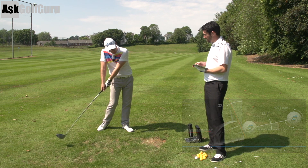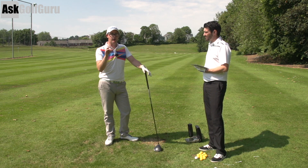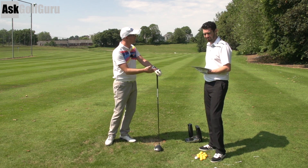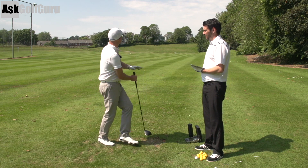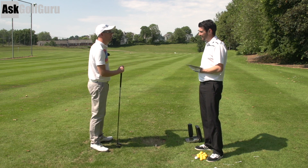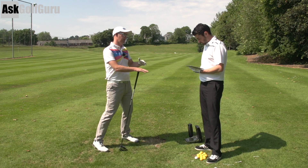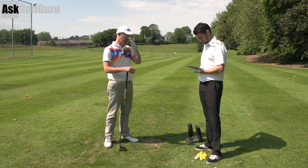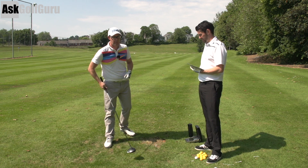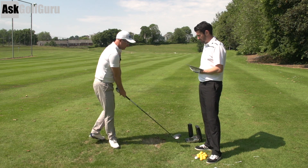So using the technique we see in this video, the only way to really find target is to add loft. And if you do this, there's a good chance you're going to lose distance. So you're the kind of person who will come for a lesson and say, 'I want more distance. Sometimes I hit it a bit high, I hit it pretty straight, but they spin a lot on launch monitors.' Well, if you add that amount of loft with that amount of speed, your spin loft is going to be quite big. With that speed you're going to create high spin numbers which could lose your distance. So, grip videos — think about where your grip is.